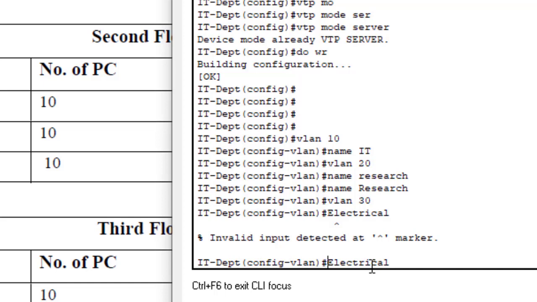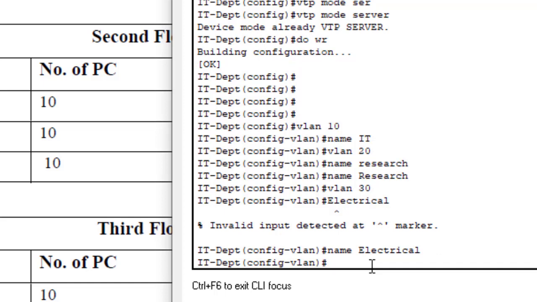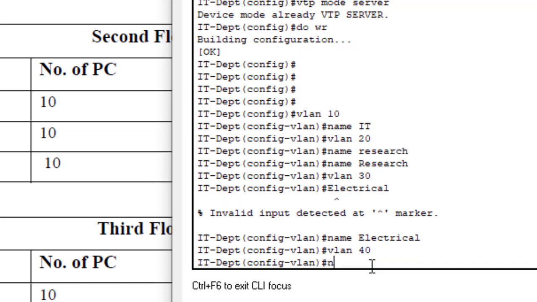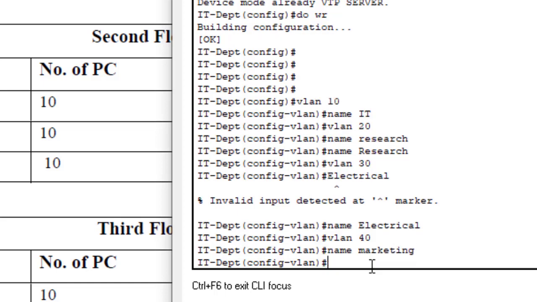Name Electrical, okay. VLAN 40, name Marketing, like that. Capital should be capital at least.